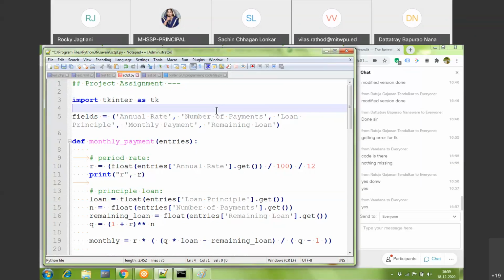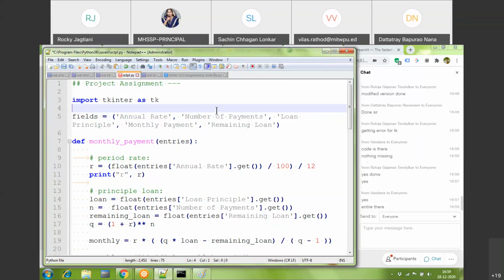No, somebody is telling me, is there some code missing? Like if there's some code missing, what line number is missing, or is there a function called monthly payment missing? Vandana says the entire code is there. Fine, cool. So in that particular case, I've actually given you the file with the solutions. Okay, so that's good enough. I don't think anybody has to struggle at all to do that code.